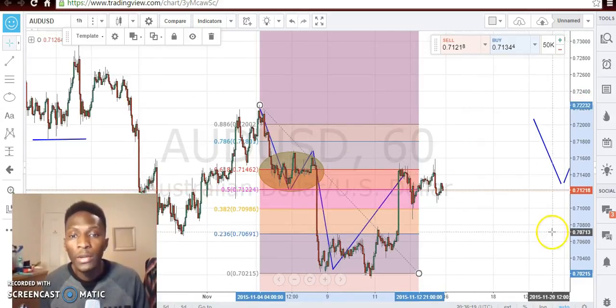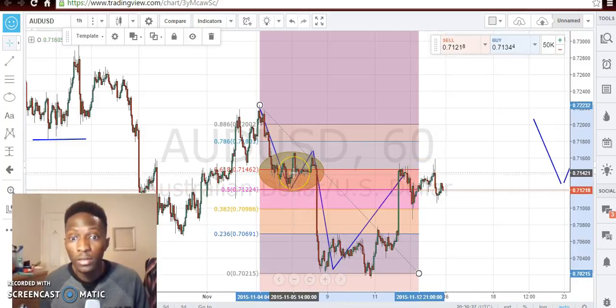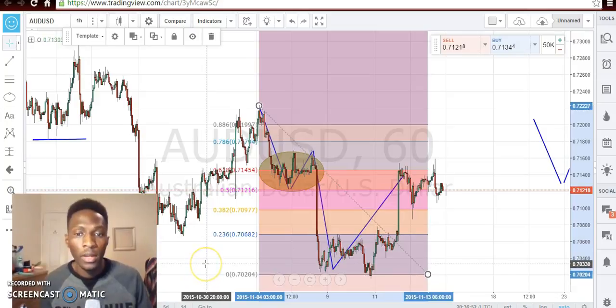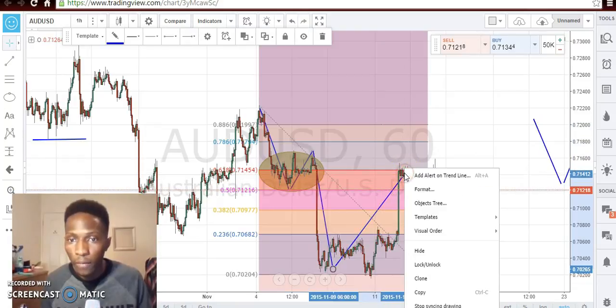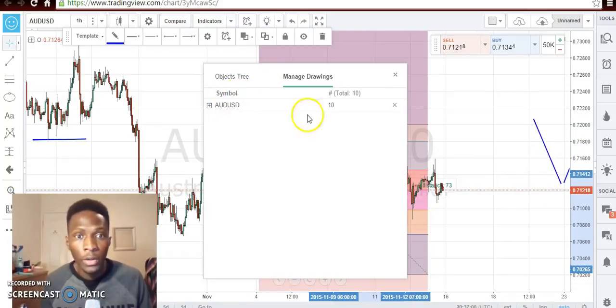So guys, we've got more than enough reason for us to be short on this pair. We've got a trend line resistance, we've got a bearish market, we've got a double top formed near the previous structure, we've got a bearish divergence on the RSI, and we've got a 618 retracement on our Fibonacci. So the next thing to do is talk about targets and stops. So I'm going to go ahead and delete all these things on this diagram.